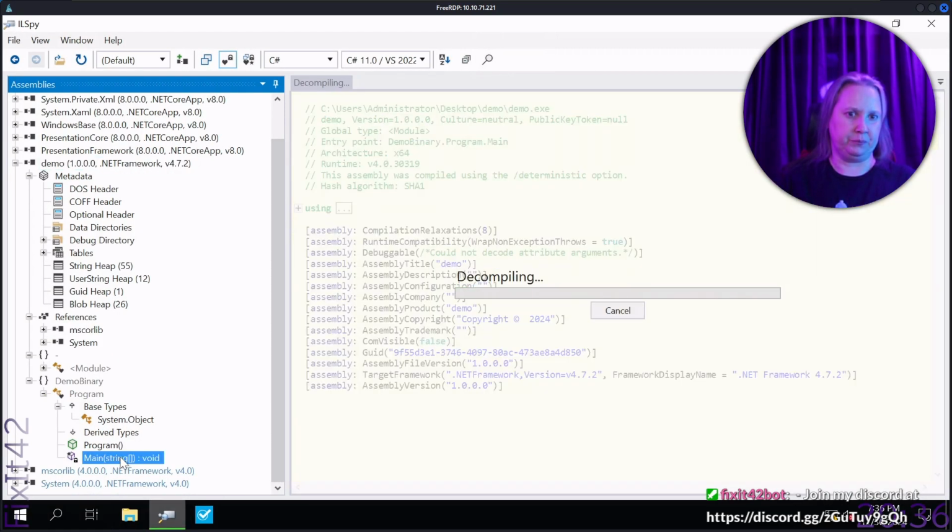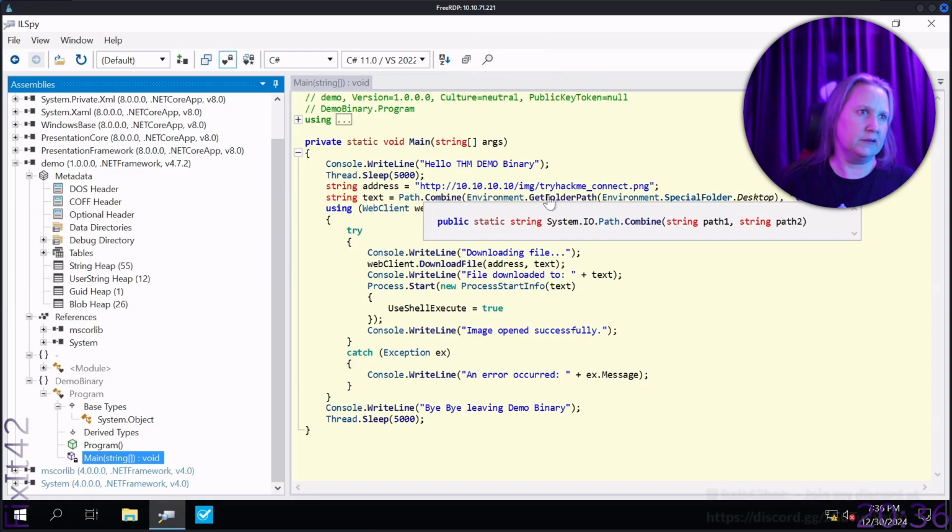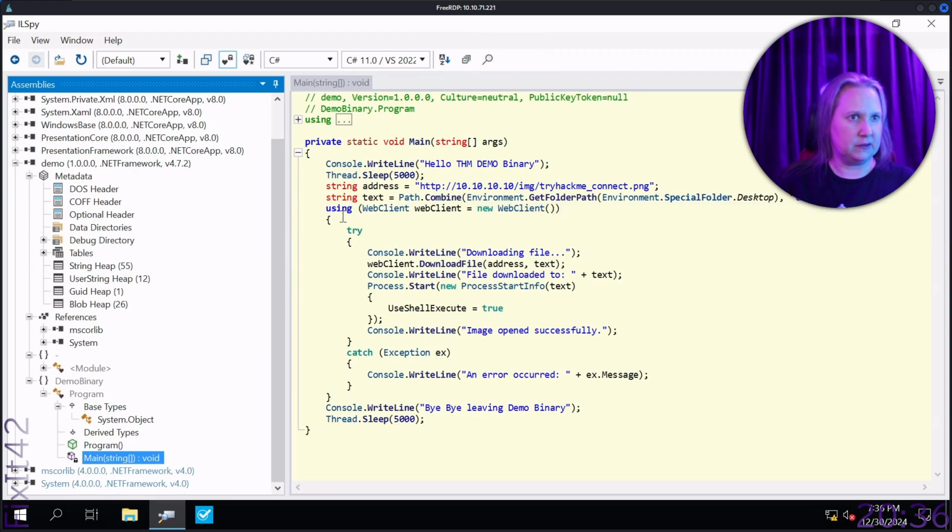Oh, we click the main function, and it's decompiled for us. Hello THM demo binary, sleep 5000. String address, string text, path combine, environment get folder path, desktop, THM demo PNG using web client. New web client, right? Console, now downloading file.